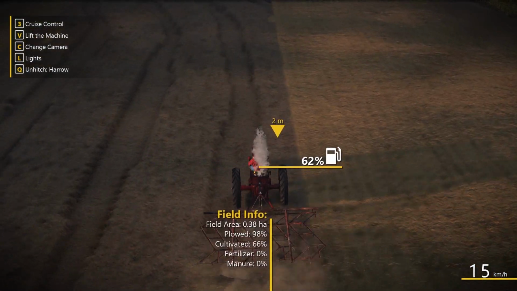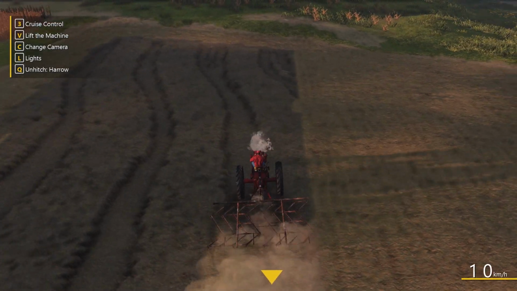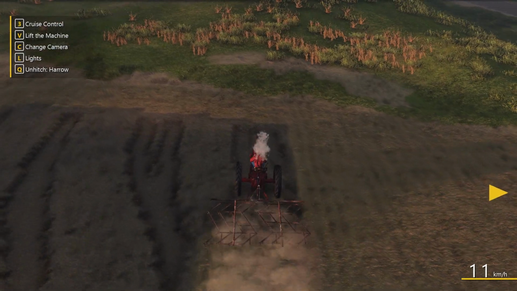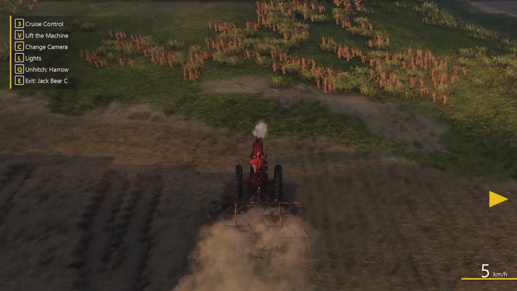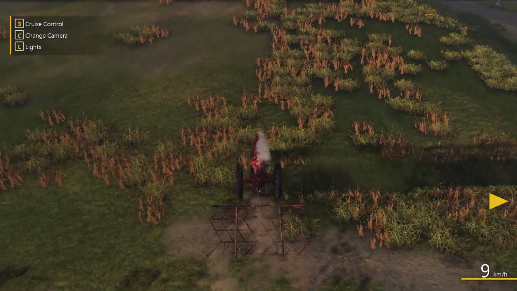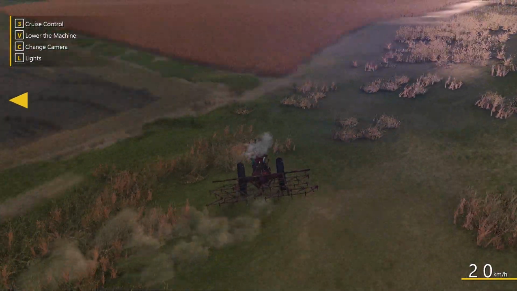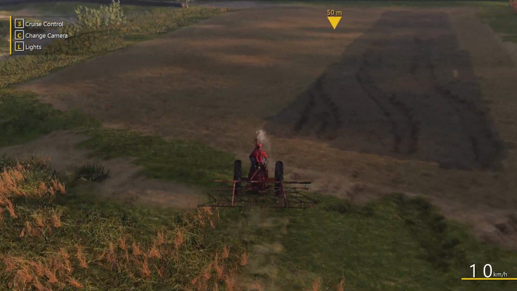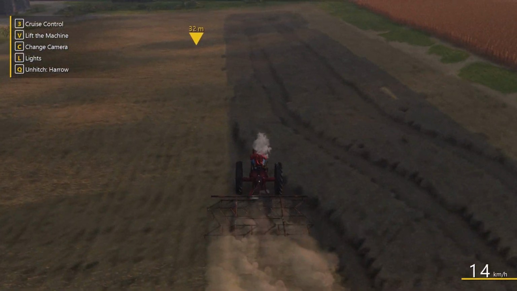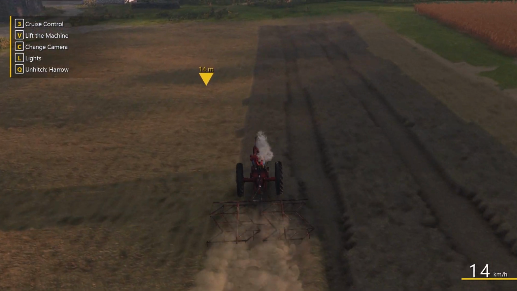Should be over 50% now. 66%, there we go. 62% fuel, so it's chewing through the fuel, something shocking. It's probably only got a little tank though. Run through the field a little bit just so we can fix up, as I said, the bits that we've accidentally ploughed. Oh, get through these rough spots.